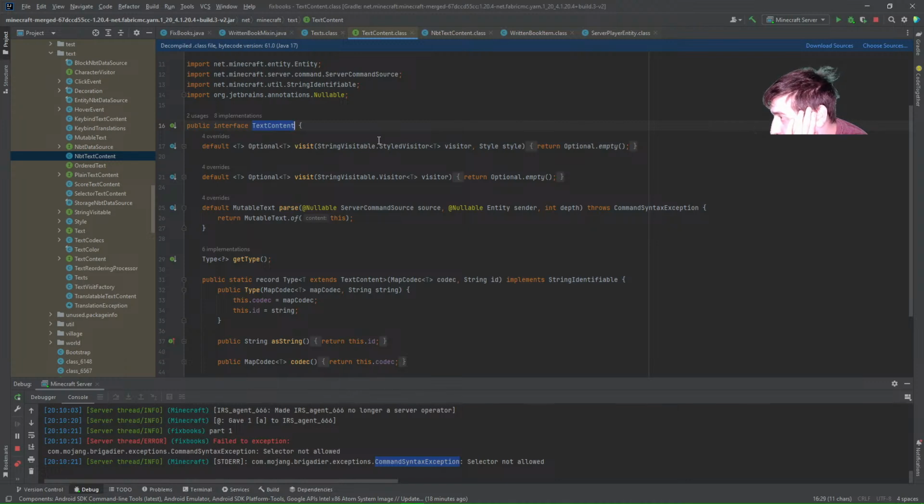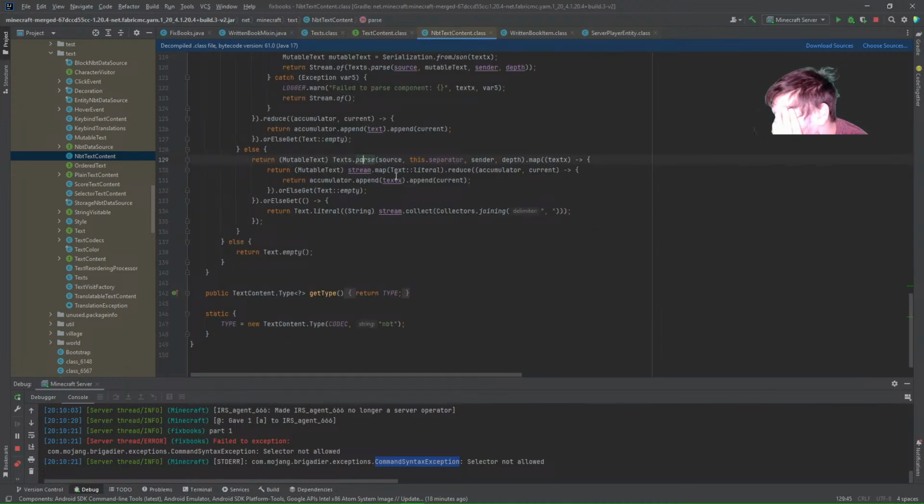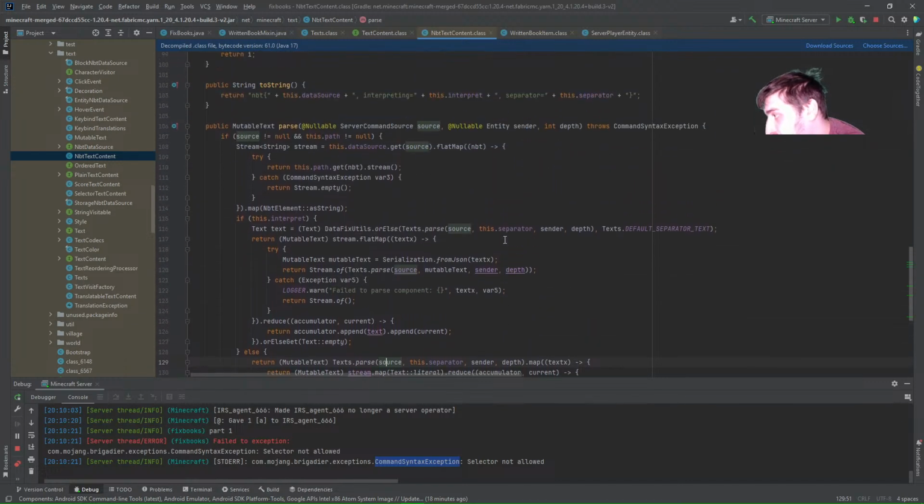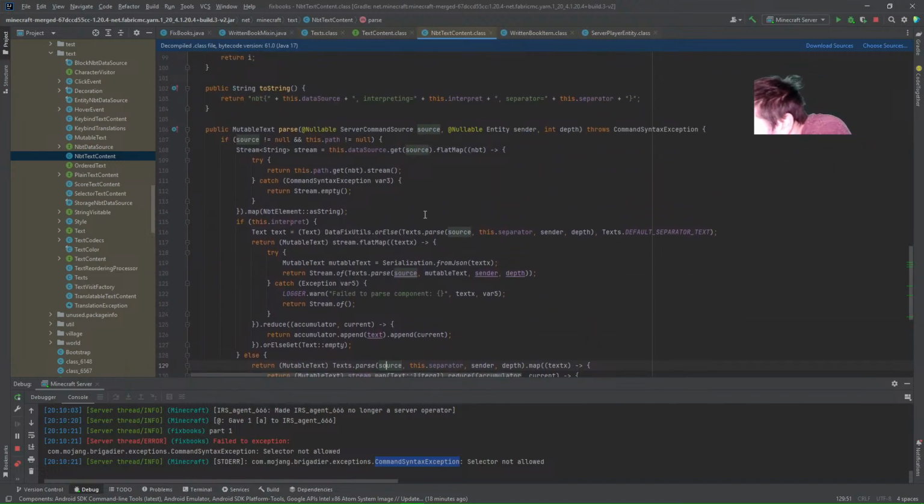NBT text content. Alright, so I'm not seeing this thing directly throwing the error that selector's not allowed. And I'm not entirely sure. So there's this other thing, stream data source.get, and you're specifically passing that, but it's also not passing in the text content.